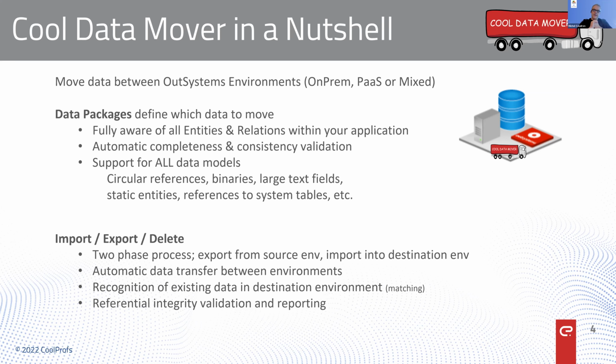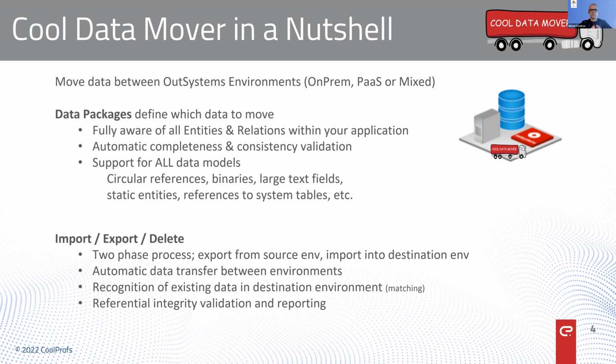So first of all, the Data Mover itself, and by that the data packages also, are fully aware of all the entities and relationships within your applications. So when you have your Data Mover installed in your environment, the Data Mover will see all your entities, all your relationships, and know how the relationships are. And that way it will be able to get a grasp of how your data model is compiled. A package is essentially just a collection of what data you want to move, which entities you want to move.